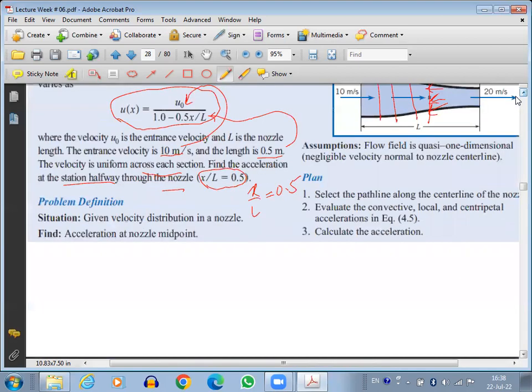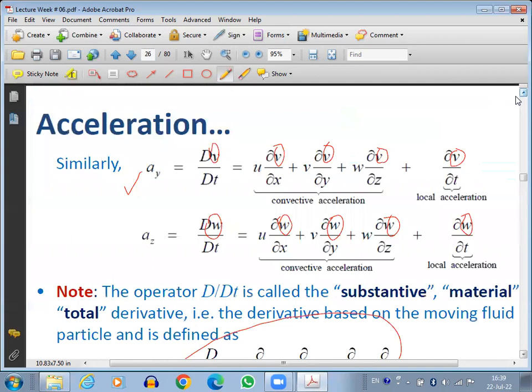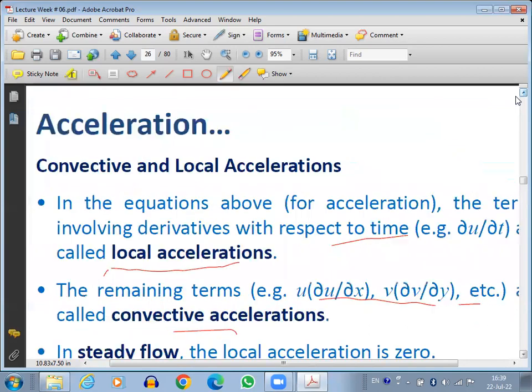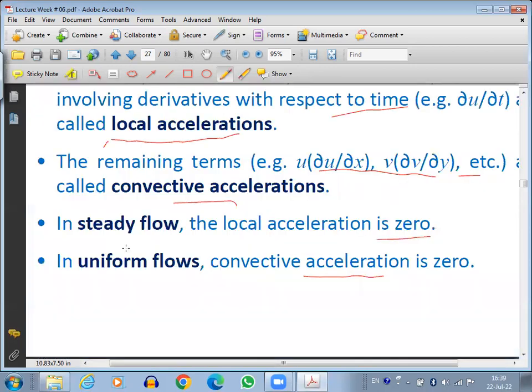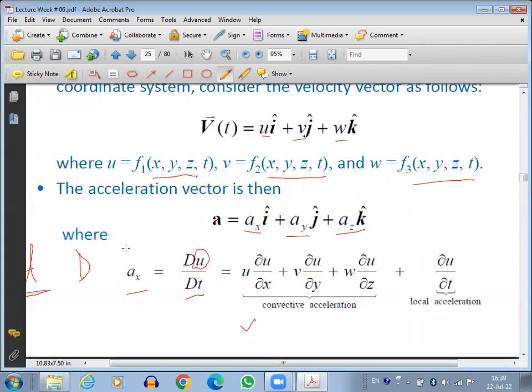We are talking about acceleration and the velocity is given, so we have to use the total derivative. There were total derivative terminologies; if you look here, these were the total derivative. First of all, velocity is given only as a function of x, and in the u direction. We don't have v direction velocity, so the acceleration will be ax only.